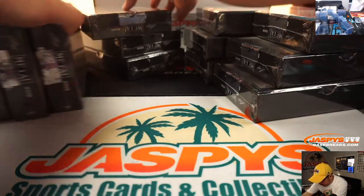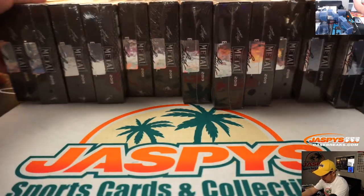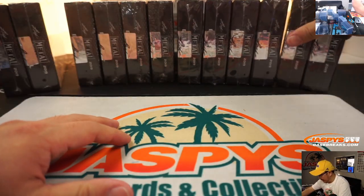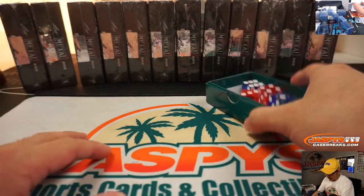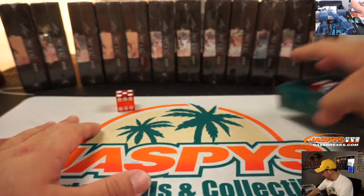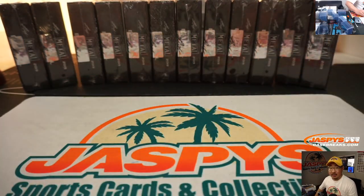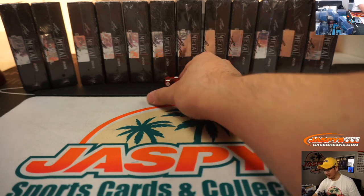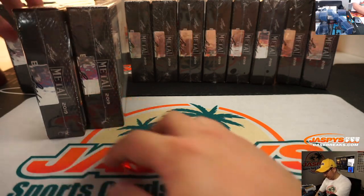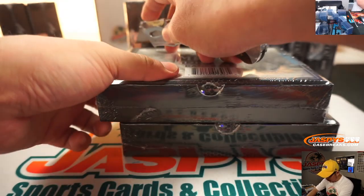So, let's flip these around this way. So there's 1, 2, 3, 4, 5, and 6. We're going to roll the die. Ooh, I almost got Yahtzee right there, folks. And we'll go 1, 2, 3, 4, 5, and 6. The sets of two right there. Good luck boxes, I guess. There's 2, 1, and 2. So it'll be these two boxes that we're going to do. And, well, let's pop those boxes open.